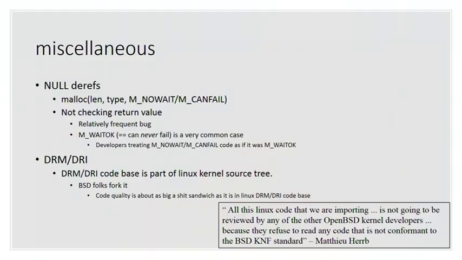Another thing that was sort of interesting to see is that the BSDs have this direct rendering stuff in the kernel, right? Direct rendering manager, direct rendering infrastructure. For those who don't know, these are basically the graphics drivers that are in the kernel. When X11 runs, it talks to these graphics drivers in the kernel, and the whole thing around it is called DRM or DRI.